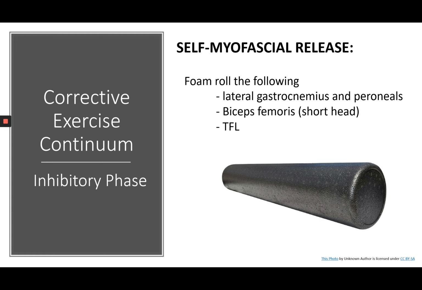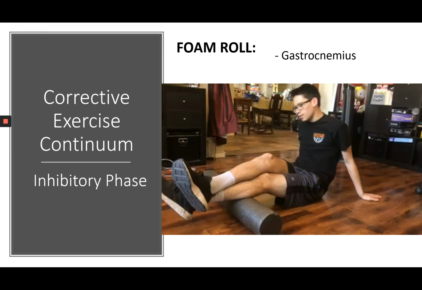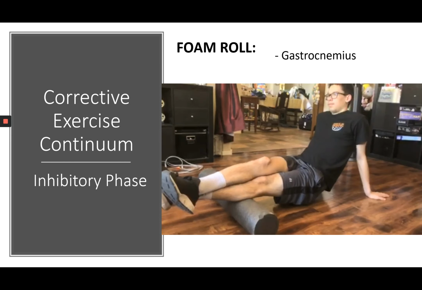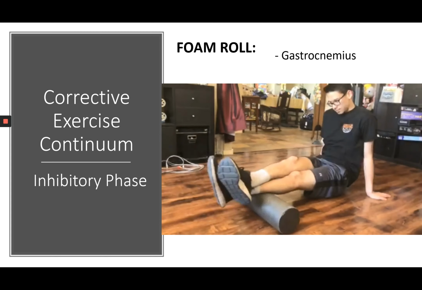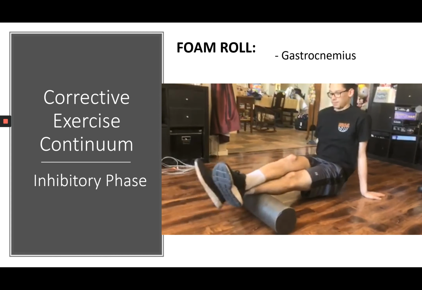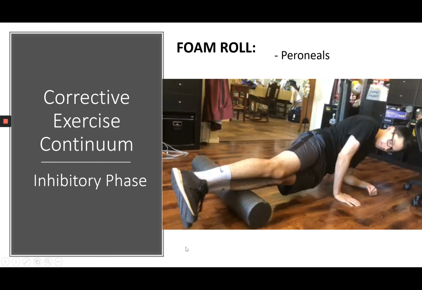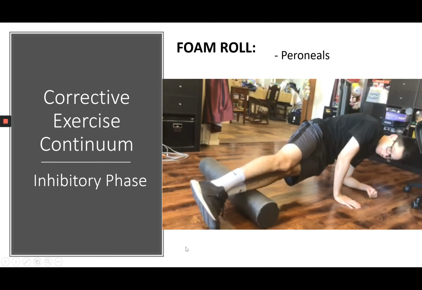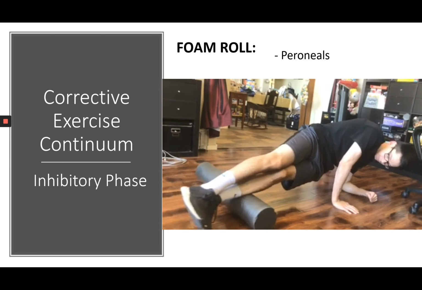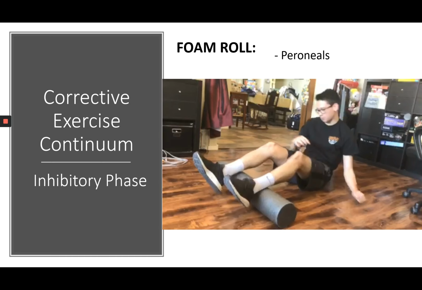And we were going to foam roll the lateral gastrocnemius and peroneals, the biceps femoris, and the tensor fascia lata and IT band. So the gastrocnemius foam roll, you want to put your calf on the foam roller and cross the other leg on top, roll for a few minutes, and hold on those spots that are extra tender. The next one we did was the peroneals. So the lateral lower leg, place on the foam roller, have that elbow on the ground like you're performing a side plank, roll for a few minutes, and hold on those tender spots.